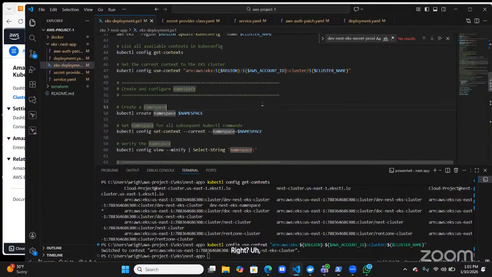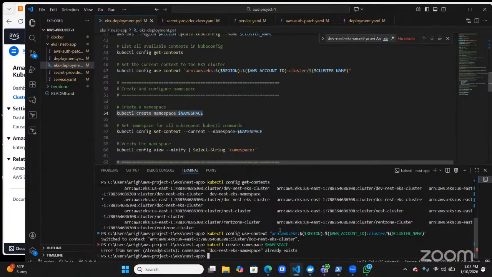Create namespace. And this one. Yeah, that's the next one you're running, right? Yeah. All right. So it's saying doc nest already exists. Let's just delete it. Let me look for the command to delete the namespace for you, because I don't know what that namespace is connected to.